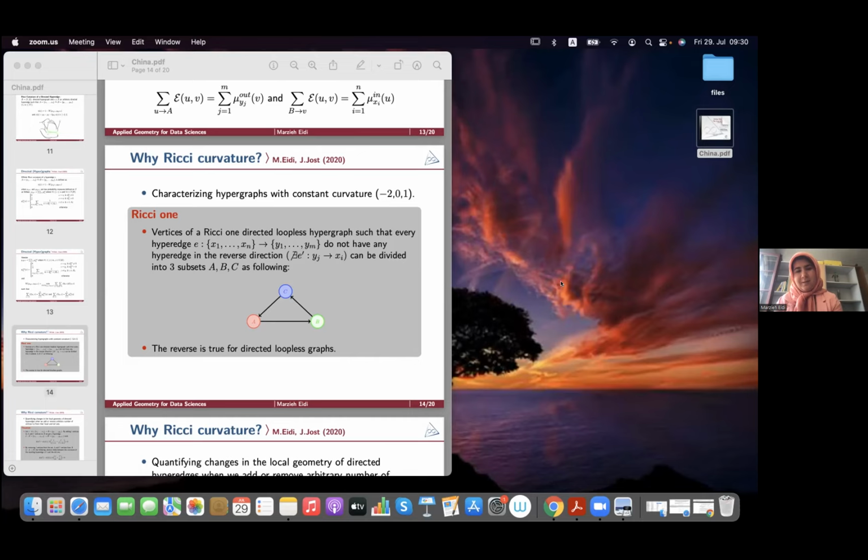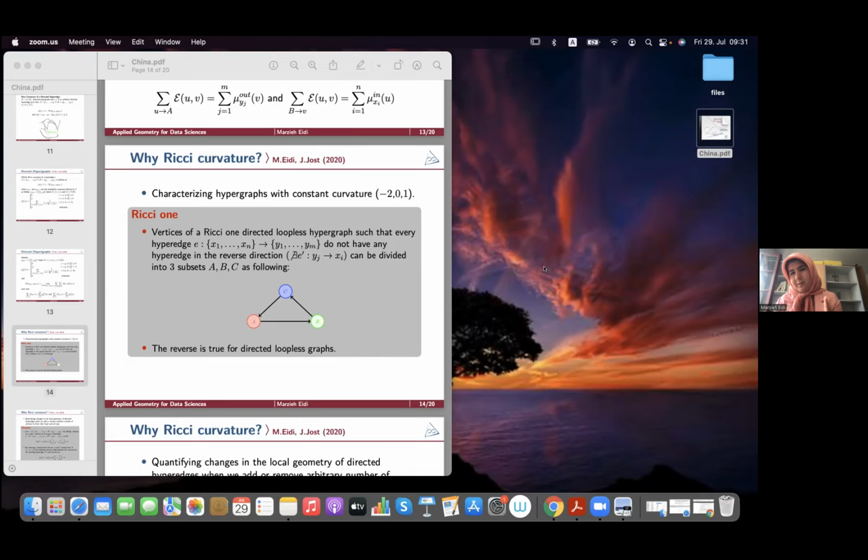One thing that I have to mention is that this notion of curvature is not defined like in the undirected graph setting, because we have this notion just for directed hypergraphs. It cannot be about the paths which are connecting different sets which are not connected by one single directed hyperedge. So we cannot talk about paths here, because we are not sure that we have finite cost of moving masses to holes if they are not connected by one single hyperedge. So there is no notion of path here.